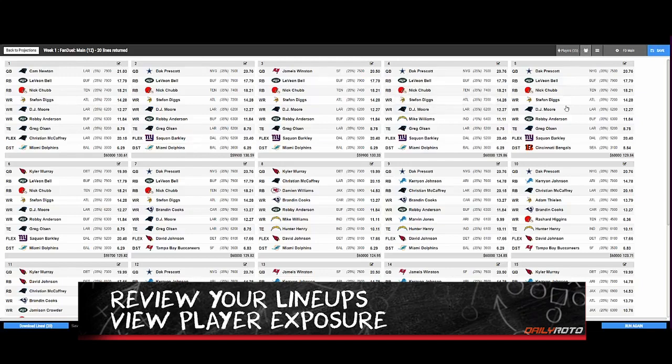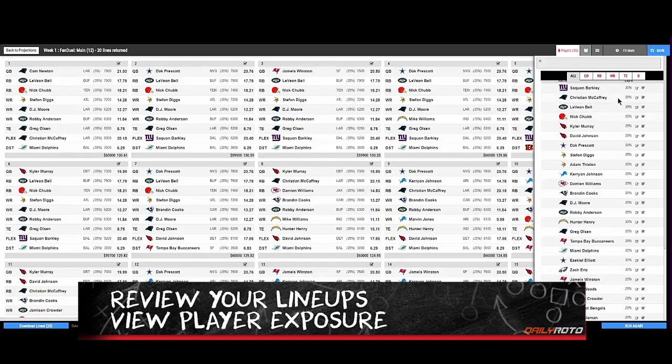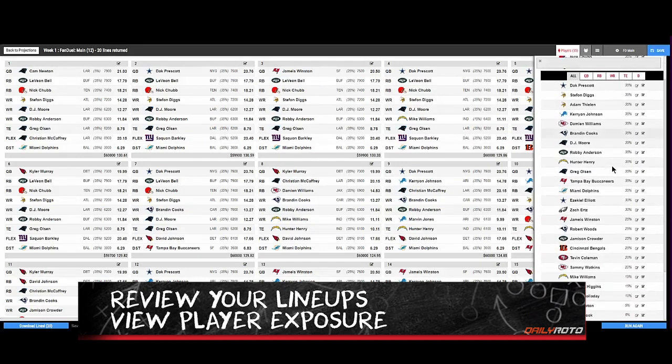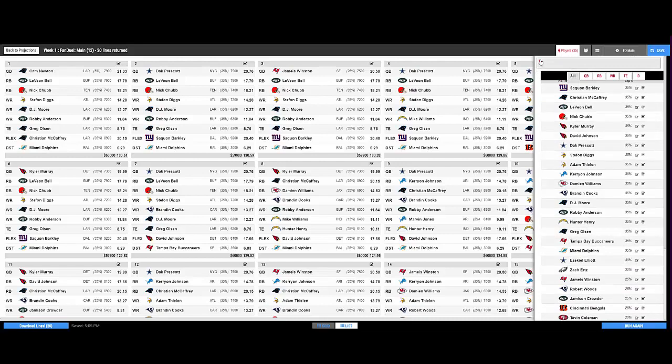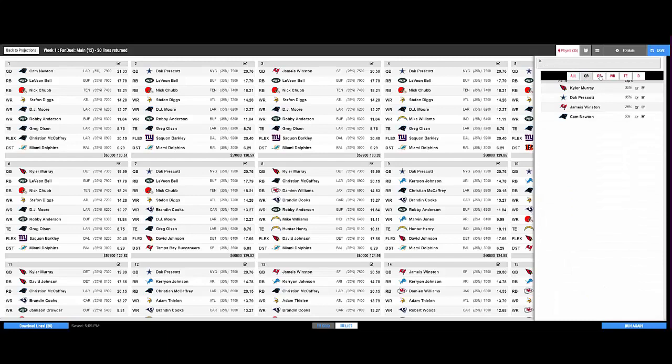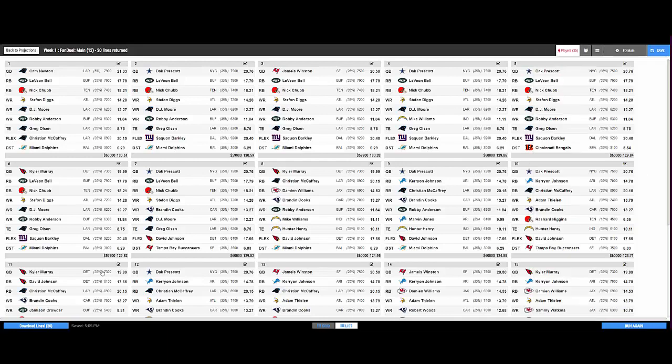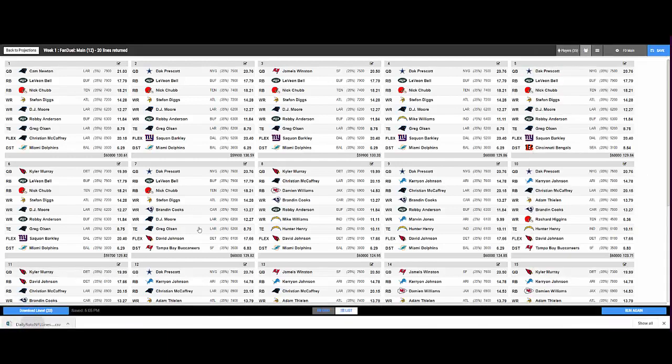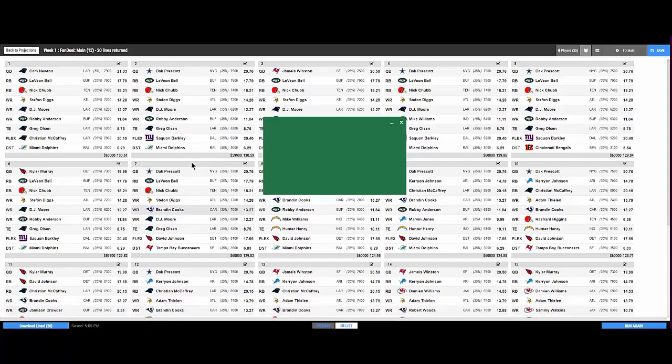So you can click on the players here, see the exposures, and you see no player is above 35%, but quite a few of them are in that 5% range. You can see all the player exposures by any of the individual positions here and how you have that exposure broken down, and you can of course download those lineups to upload them to the site of your choosing, in this case Fanduel. You would simply open that CSV, and we'll have a quick tutorial that covers how to upload those lineups onto Fanduel or DraftKings in our future tutorials.